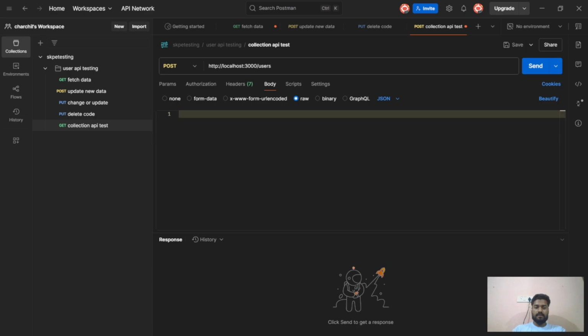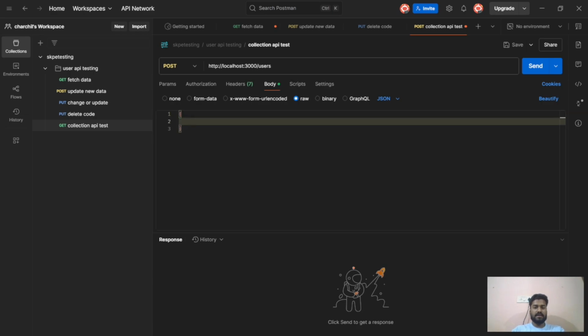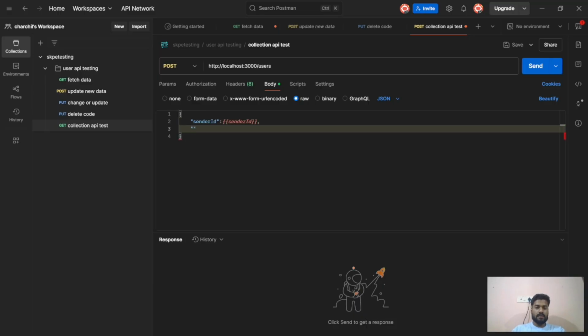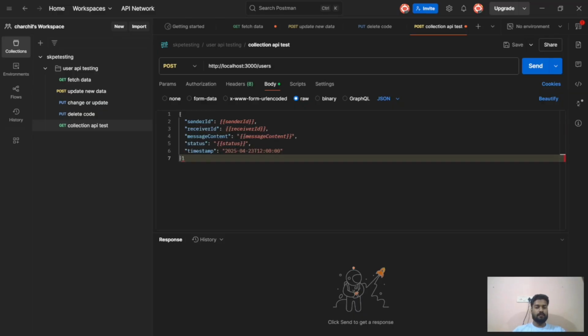Okay, firstly create a sender ID: double curly brackets, sender ID, comma, receiver ID. Okay, I will skip the coding part. Okay, I am done with my code.